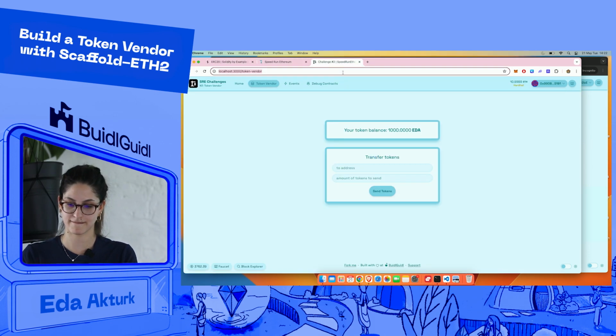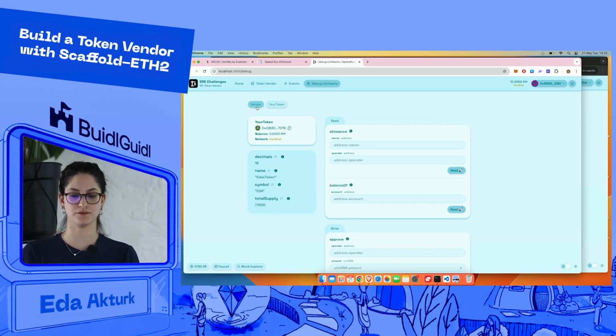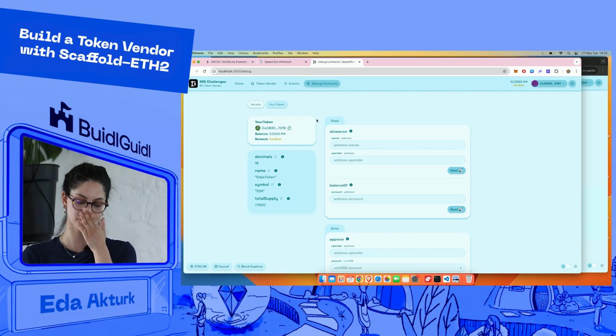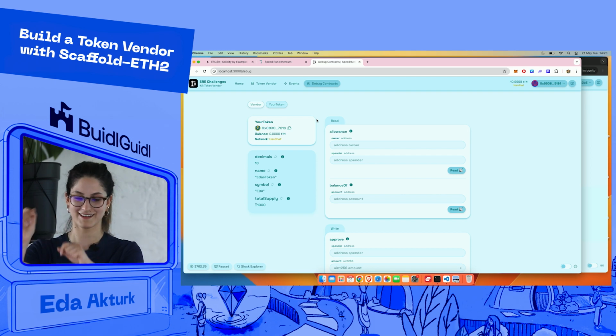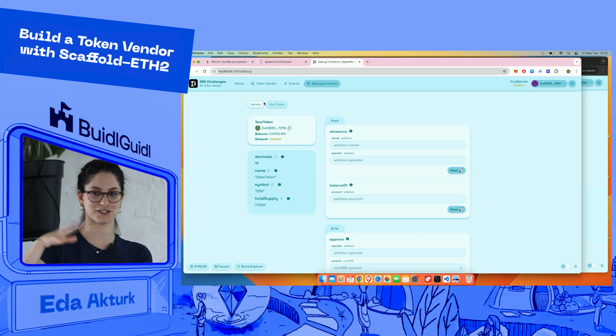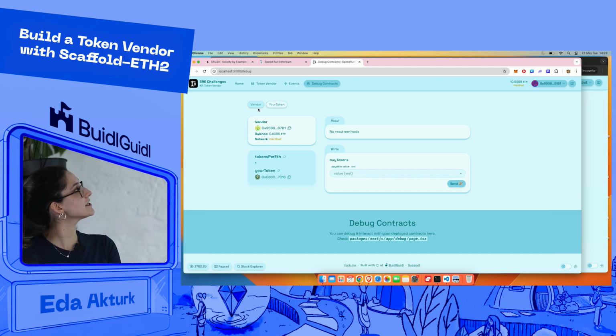I'm coming back over here. Okay, now when you come to your debug contracts tab, you have both the vendor and the your token. When I was first starting out with Ethereum and these deployment scripts, it was really confusing. I was like, where are the two contracts? How can I deploy them? I think this interface makes it really nice and easier. I used to run into a lot of errors, like why is my contract not deploying? There were dependency issues, whatever. So it's really helpful to start with a branch which works sometimes. But now you can see we have two different contracts, which are vendor.sol and your token.sol.